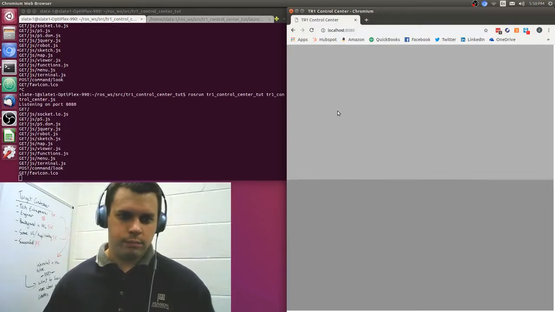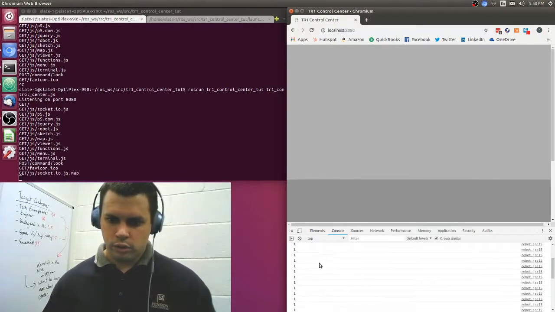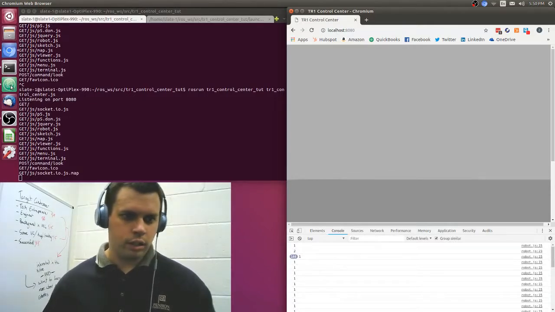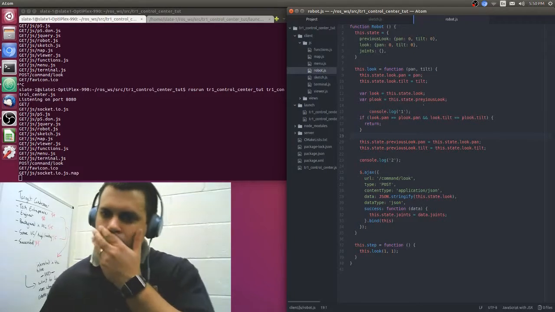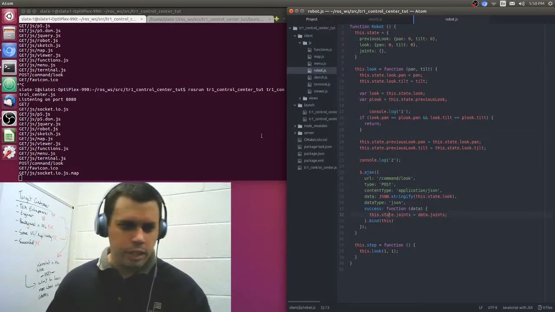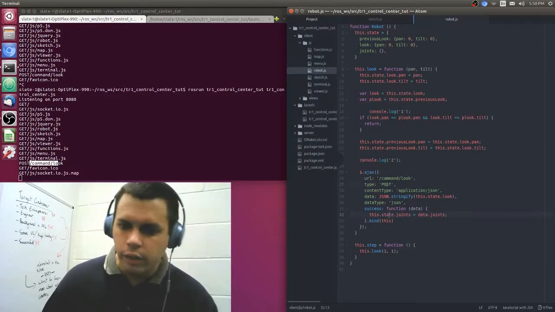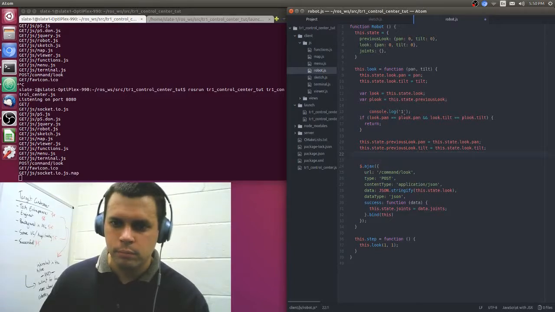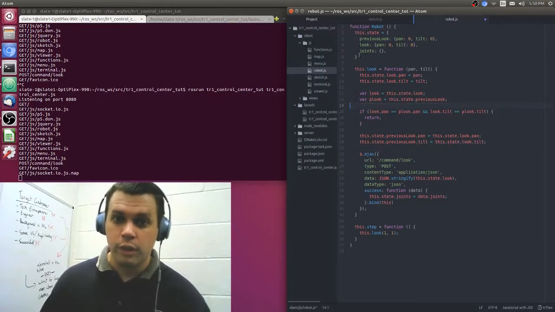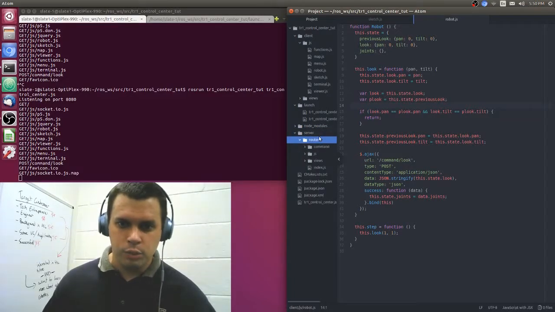I'm going to see if I get anything logged there. So it's all ones. Yeah, 1, 0. Okay. So it looks like it's got sent once, but it's not showing up on the server. Oh, there it is. Post command look. Oh, okay. Never mind. So it is showing up on the server. Okay, so now we just need to see why it's not actually doing anything to our robot.